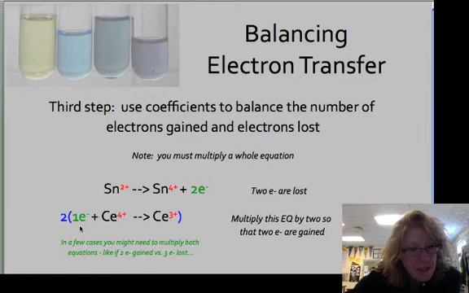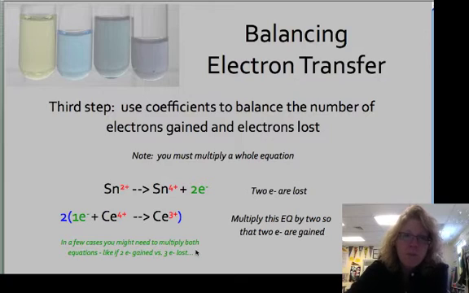So like I said, you're going to use coefficients around an entire equation, and you're going to distribute it in the next step. It is possible, in some cases we'll see in the next video, that you may have to put coefficients on both equations, where you have like a 3 on the top one and a 2 on the bottom one. That happens pretty regularly. Okay, moving on. Next step.